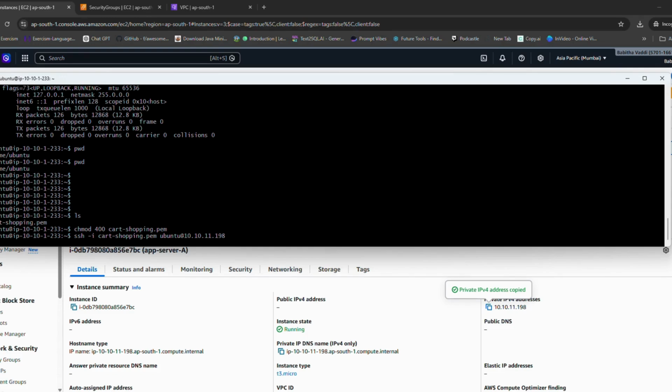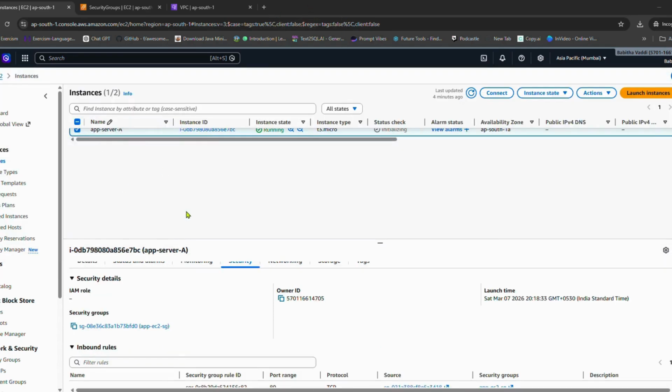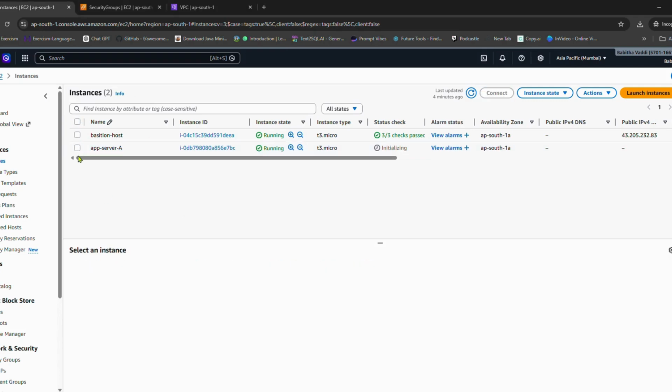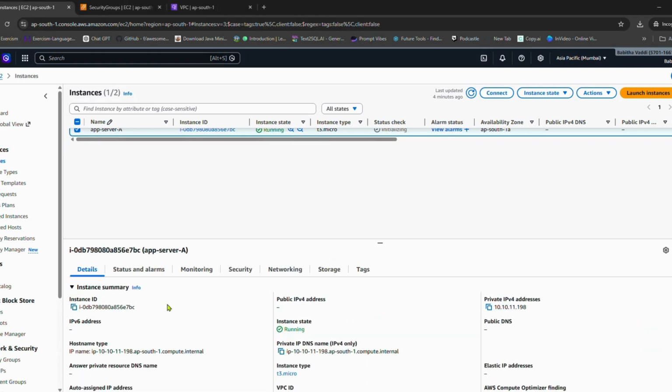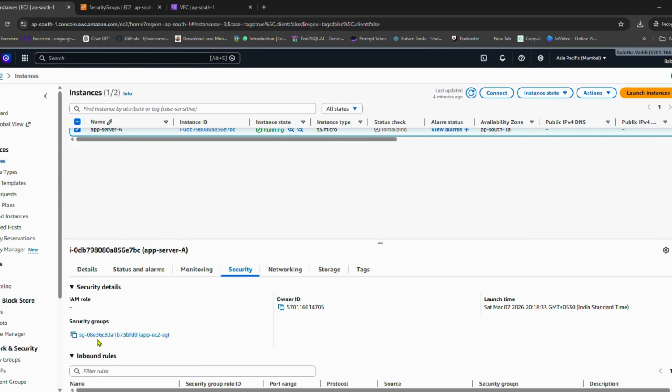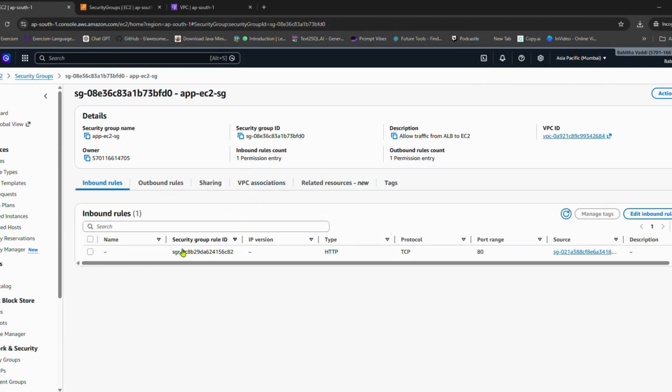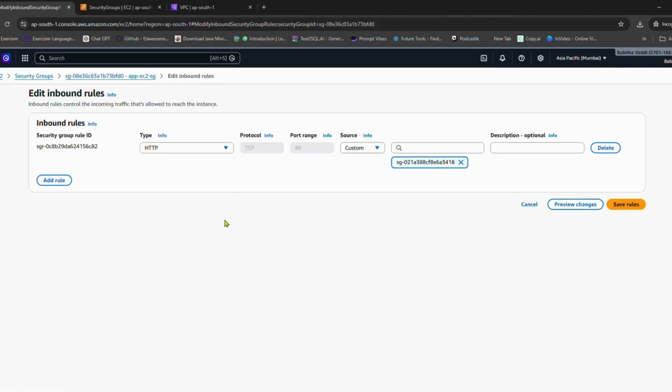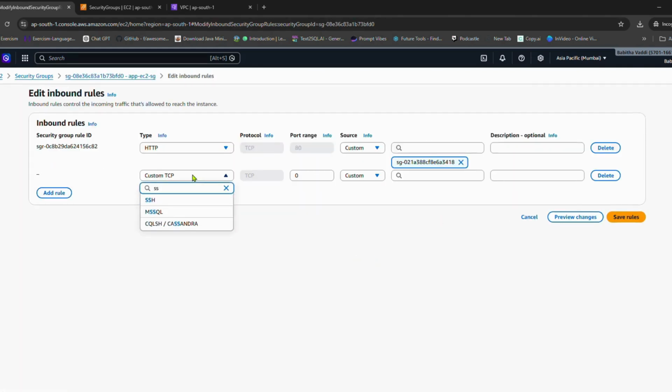Now I understand. You are not able to connect because you haven't opened port 22 in the security group of the private app server. Let's check it. Just click on the security tab, and you can see only port 80 is open. The SSH port is not open. So edit the inbound rules and add a rule. You have to give permission to connect from the Bastion host.